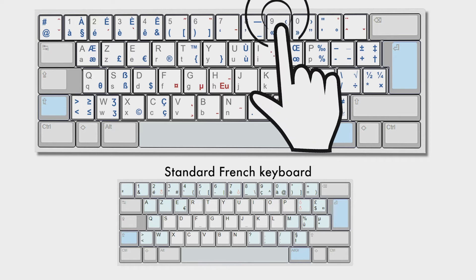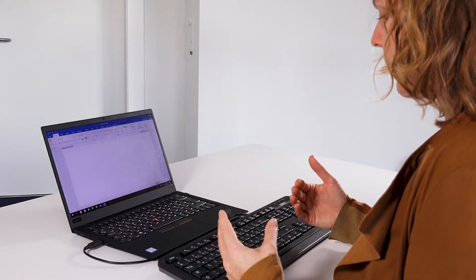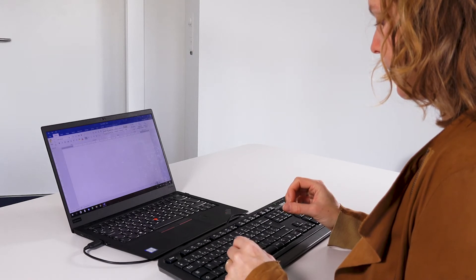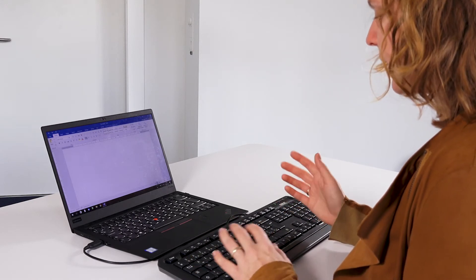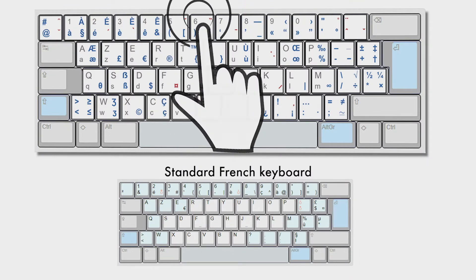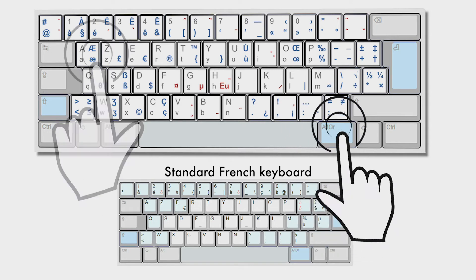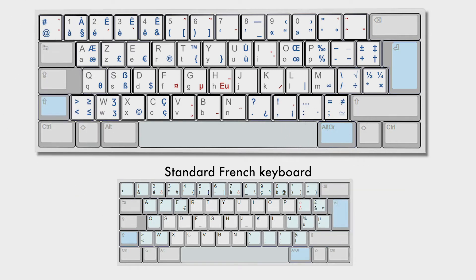So are the French quotation marks, for example, which weren't there at all on the keyboard before. Something that came out of the public comment was that they wanted opening and closing pairs of characters close together, like the brackets — they are next to each other. Symbols such as the at sign or the hashtag are also now more easily accessible, because they became, of course, much more popular in recent years.